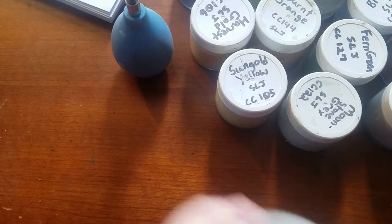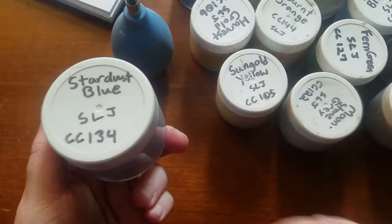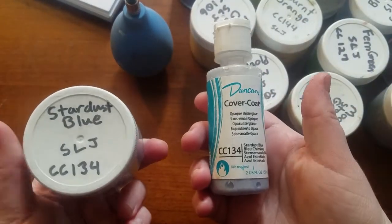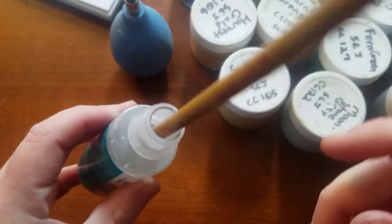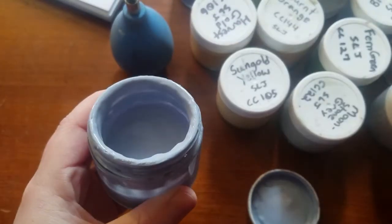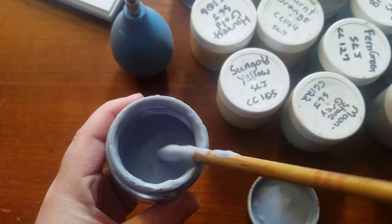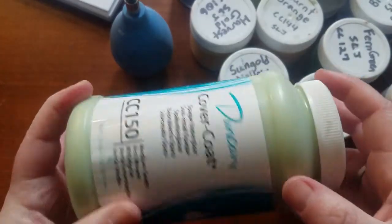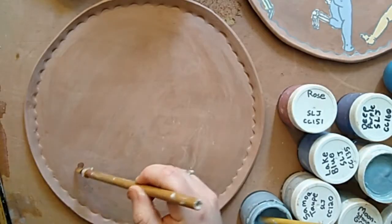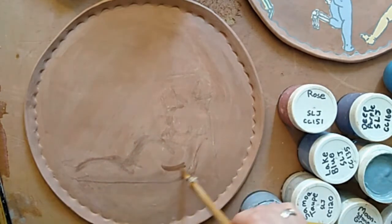You might notice that my underglazes are not in their original containers. I put them in these glass jars because the original containers have a very narrow opening, so it's hard to mix things up and you end up not picking up a lot of underglaze once it's empty. With these bigger jars I can really load the brush up and adjust the amount I have. However, with very big jars it's harder to mix up your underglaze, so you can end up with kind of uneven color.